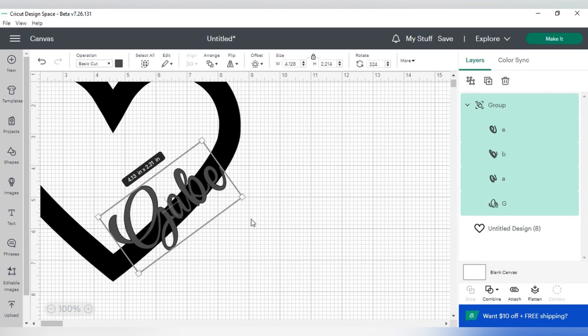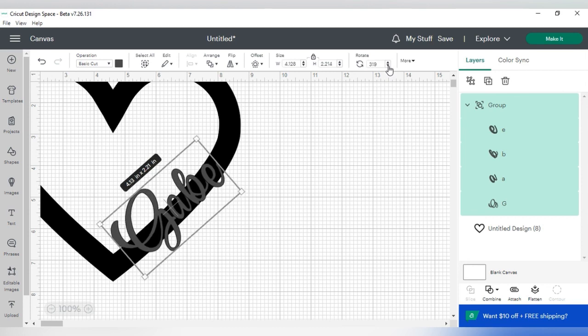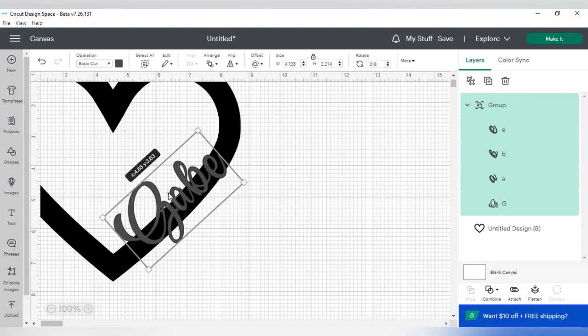Okay. What you'll need is all your letters are supposed to follow the outline of this heart while touching each other. So if you notice, my G actually follows the line. Look right here where I'm hovering, where you see the arrow. It is actually touching that line, right? But my A is not touching, my B is over, and my E is way down. What I'm going to do, let me rotate it a little bit more. Okay, so that is a little bit better.